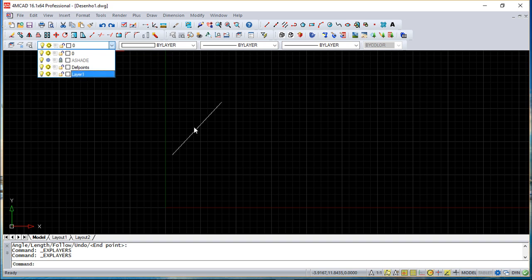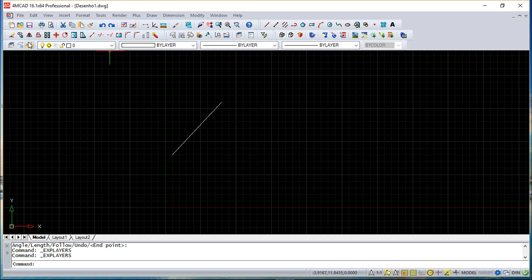But this idea of freeze-thaw has a deeper concept behind it, because in fact it will freeze the entities, but they will not be regenerated, or in the mathematical algorithm behind, they will not be considered. They are there, but they are not considered. So this is the idea of freeze and thaw.